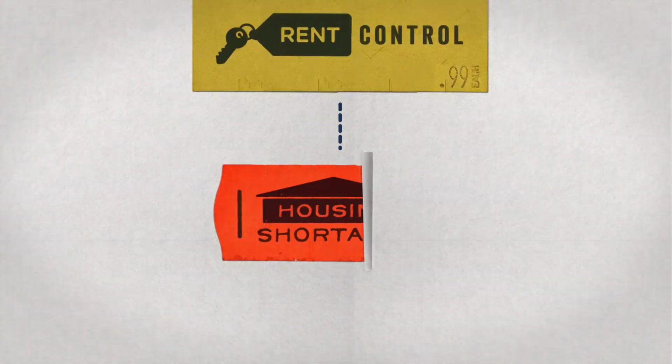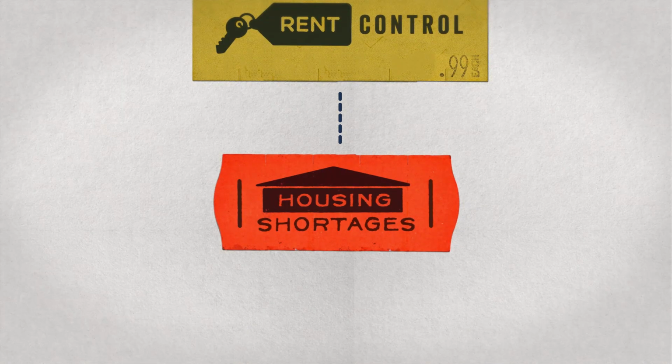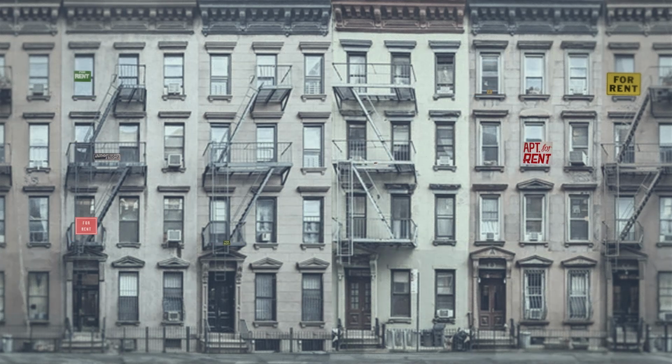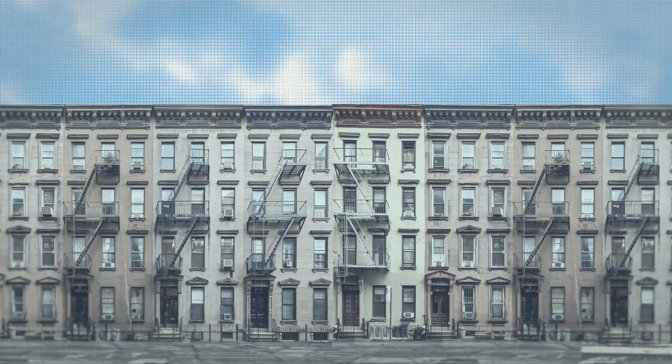But as we'll see, that's not what happens. Step 2, housing shortages develop. This is inevitable because suddenly there's a bunch more people who can afford rent in, say, Manhattan. Woohoo! Except wait, there's not suddenly a bunch more apartments available. Those take time to build. There's an additional problem. As Friedman and Stigler also found, the incentive for landlords to maintain existing properties or invest in new housing decreases because their ability to make profits on those properties has decreased.